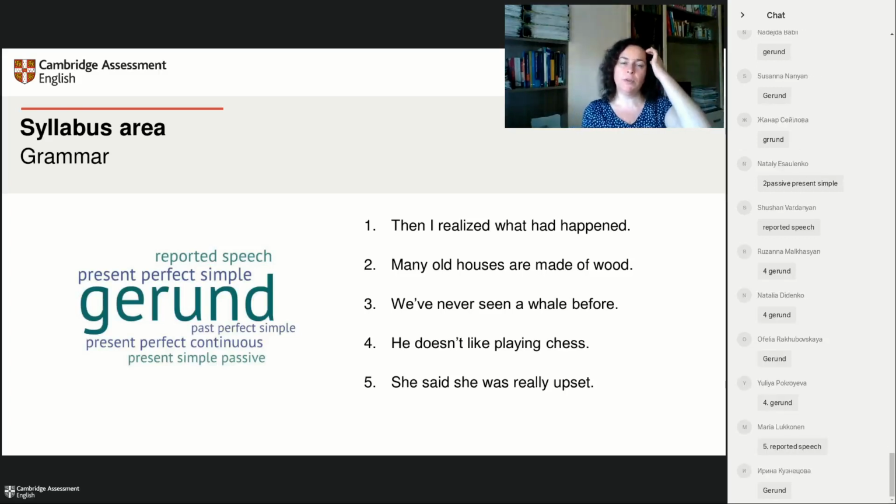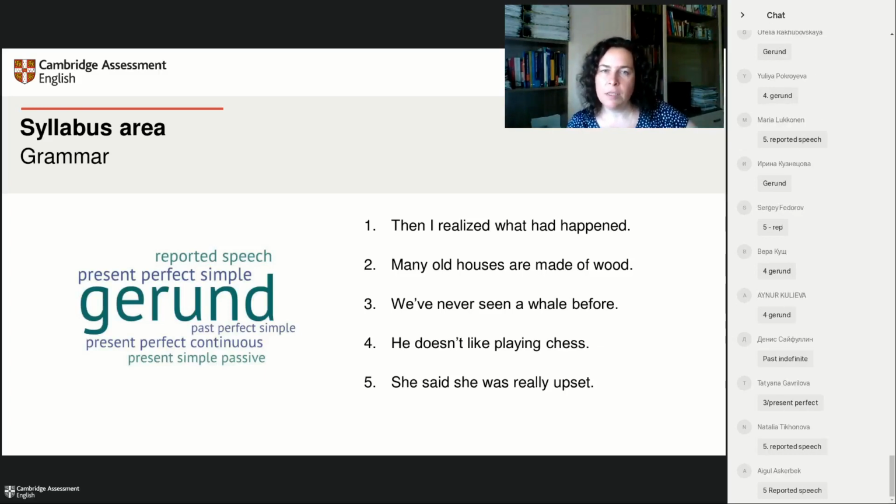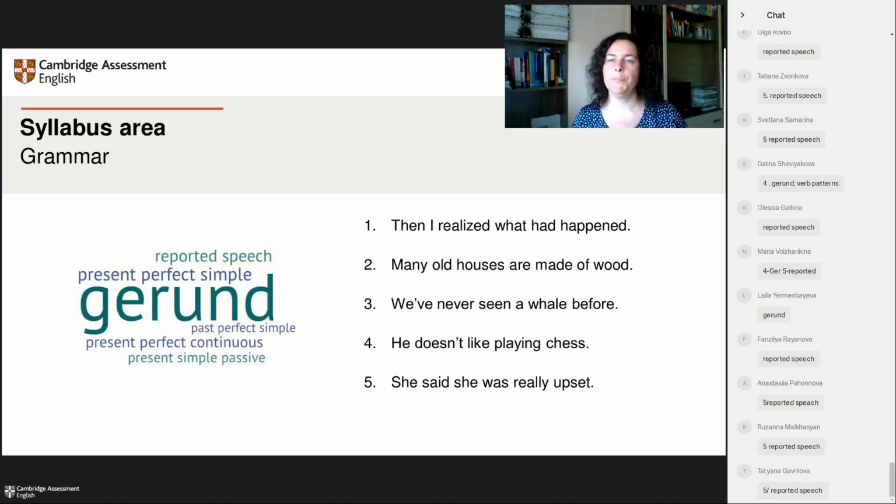You're right, very good. And finally, number 5 is about reported speech. Yeah, she said, for sure. And then the past simple, right? Very good.